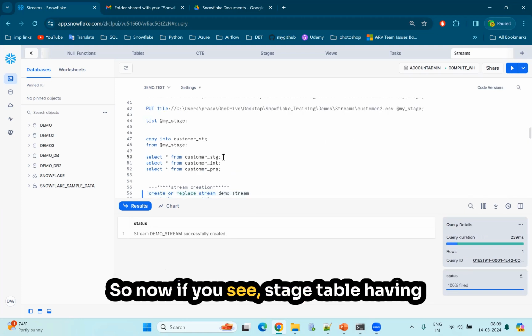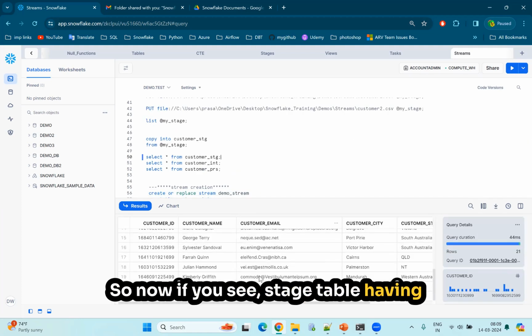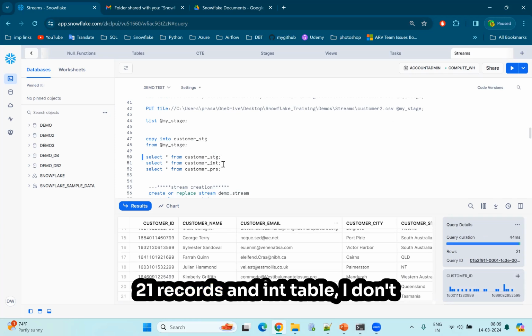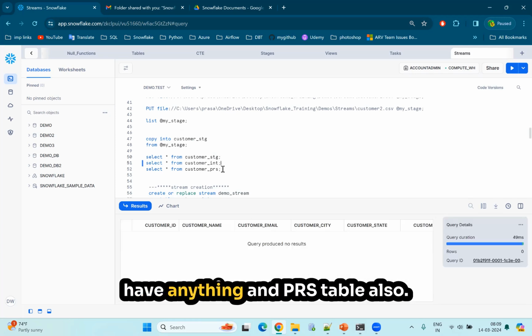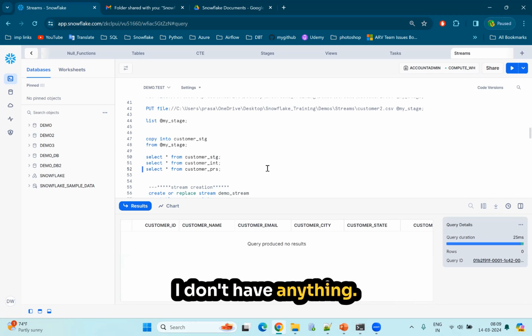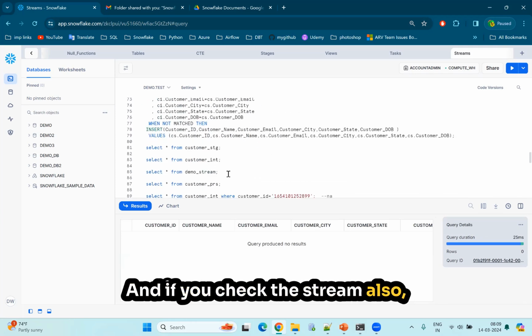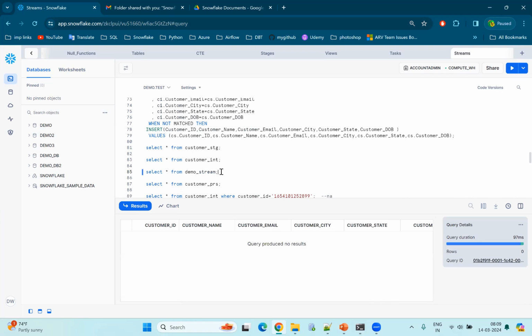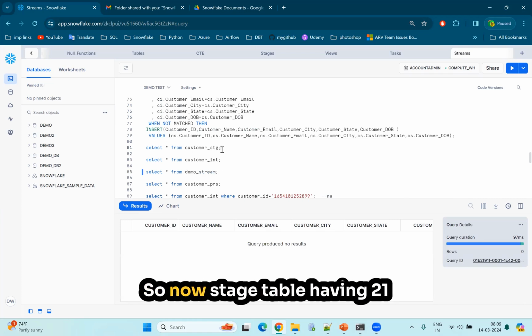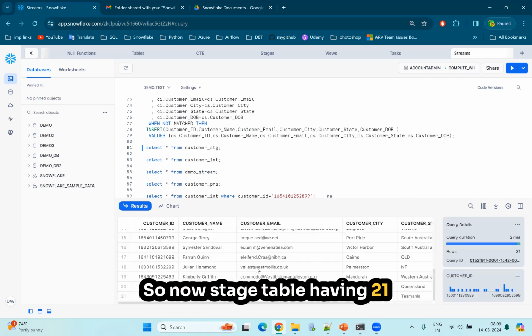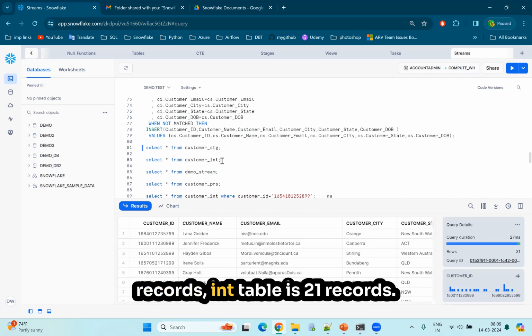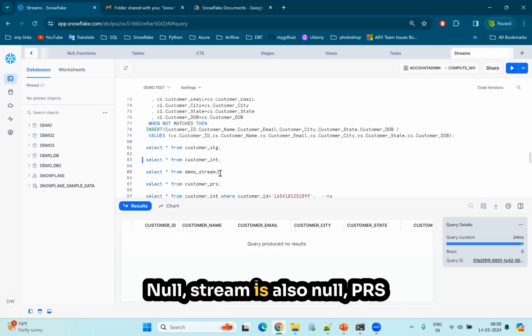So now if you see, the stage table has 21 records and in the INT table I don't have anything. PRS table also, I don't have anything. And if you check the stream also, you wouldn't have anything. I'm freshly starting now. Stage table has 21 records. INT table is null. Stream is also null. PRS also null.